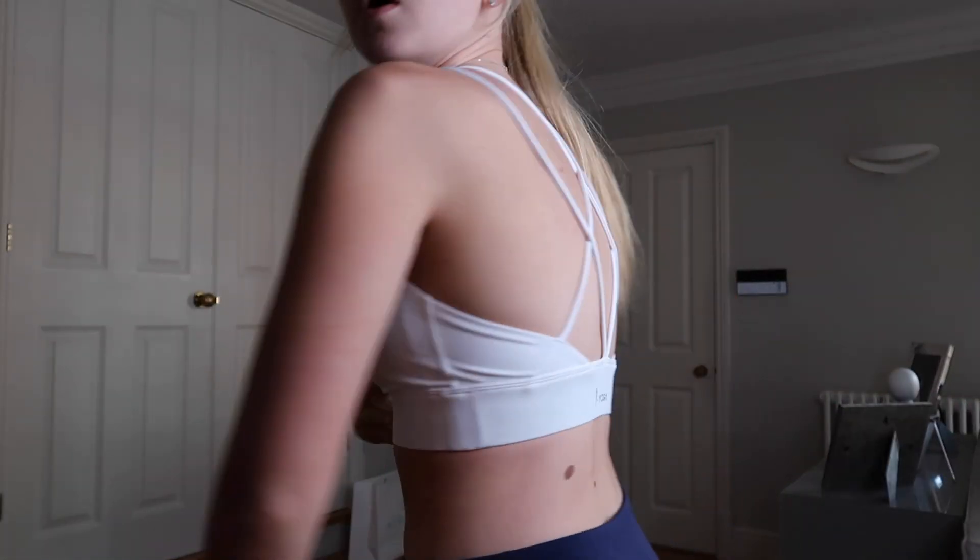Right now I've got my yoga gear on, which has been sent to me by Love Soft Yoga, so thank you so much guys. They are a brand that literally just sells yoga stuff, but you could go running or do any type of fitness in it because it's just like normal leggings and a bra. They are currently only shipping in the United States, but I'm sure they're hoping to expand. I also have a discount code for you which I'll pop up on the screen.